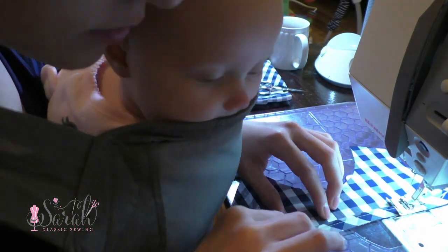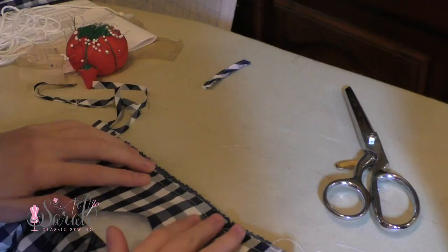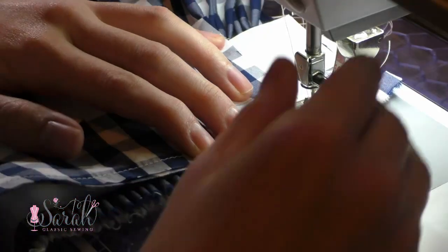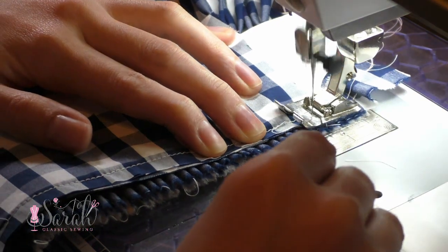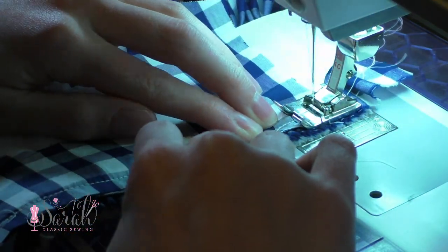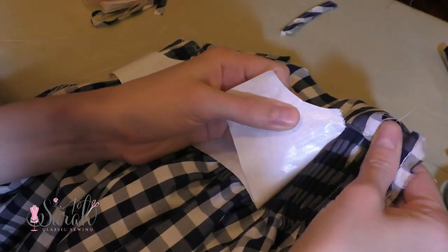I sewed the piping onto the bottom sections of the bodice front before attaching it to the skirt. Audrey was helping me at this point — some days she just wants to be held, so we end up sewing together. Then I line up the pleated skirt front piece to the bodice piece with right sides together and stitch it in place. I sewed with the bodice side up so I can use those previous stitches from attaching the piping as a guide — sewing right on top of those stitches. If you have something with stripes, look over your seam and make sure the design is lined up nicely before removing the freezer paper, as this is the opportunity to fix any deviations.